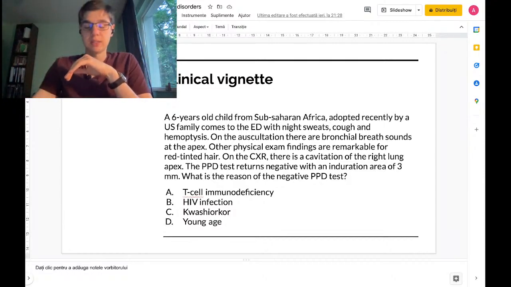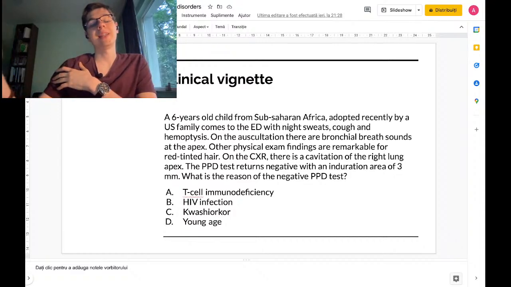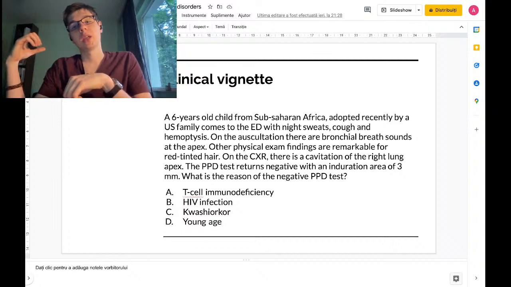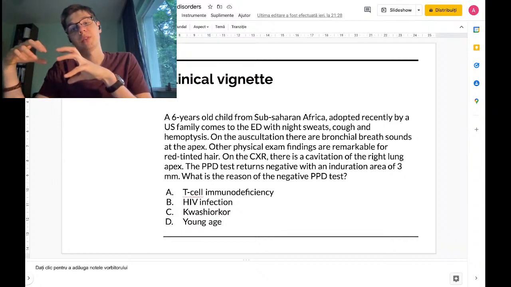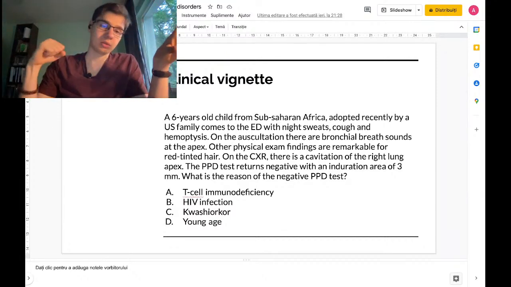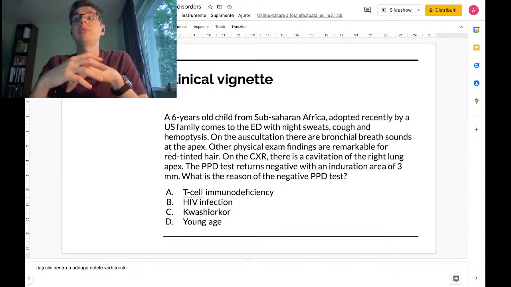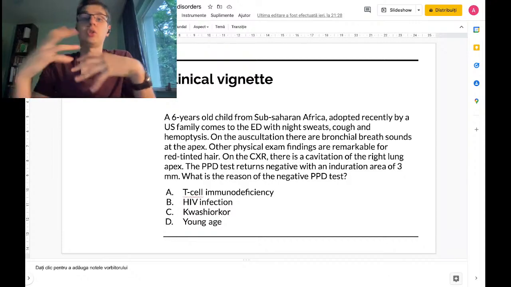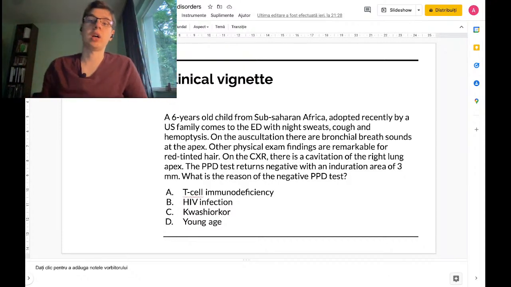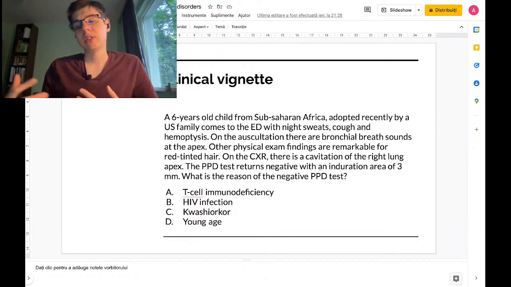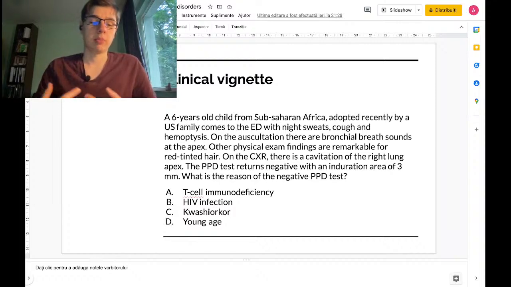Now we remain with T-cell immunodeficiency, which indeed is associated with a negative PPD despite a positive TB, due to the fact that TB requires the cellular component of the immune response, and kwashiorkor, which is malnutrition. Now, if we had a T-cell immunodeficiency, the patient would have other presenting symptoms. If he had DiGeorge syndrome, he would come with the CATCH-22, firstly with hypocalcemia. Also, he would have a cleft lip or cleft palate. Even if he had Job syndrome, he would present with other infections such as Staph aureus abscesses, which are not present.